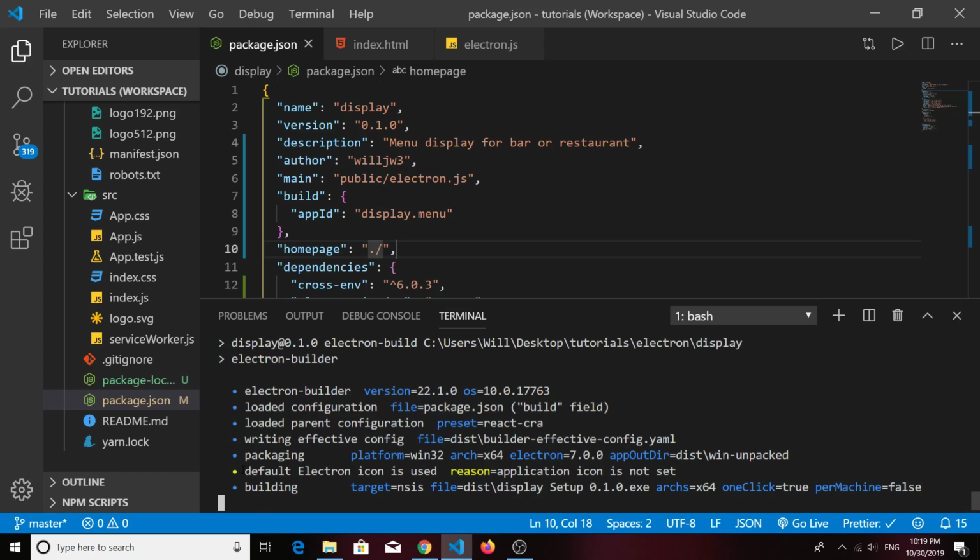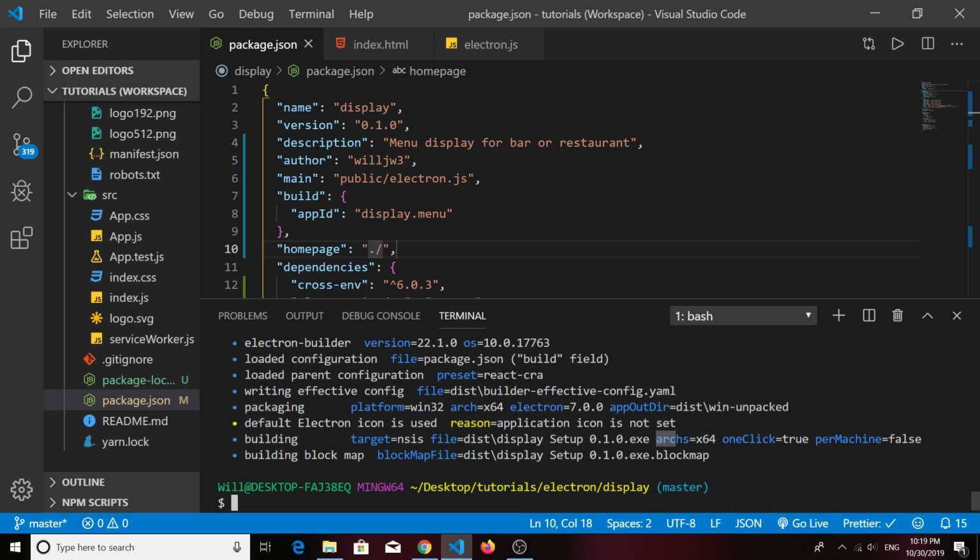So we're only seeing one negative message here, and it says default Electron icon is used because we have not set a custom application icon. And we'll do that later in probably the last video before we finish up this series. We'll create our own custom icon and make sure that it gets displayed in our application. But for now, it looks like we're good.